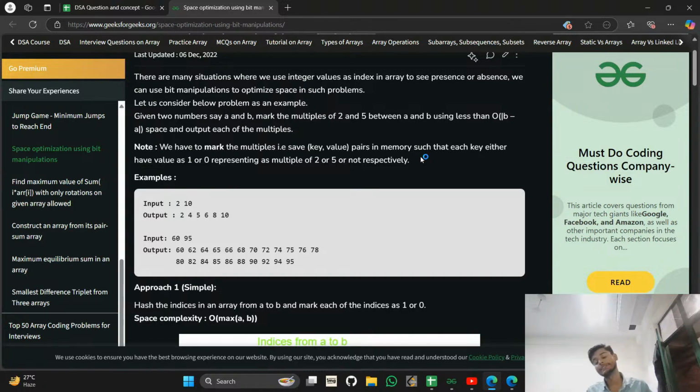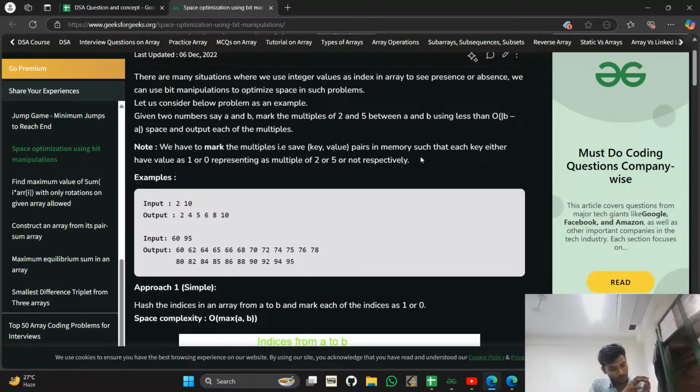Simply they are saying, in the code we are giving two numbers, let's assume 2 and 10. We need to find multiples of 2 and 5 between 2 and 10. So what are the multiples of 2 and 5? The multiples of 2 are 2, 4, 6, 8, 10, and the multiples of 5 are 5 and 10.